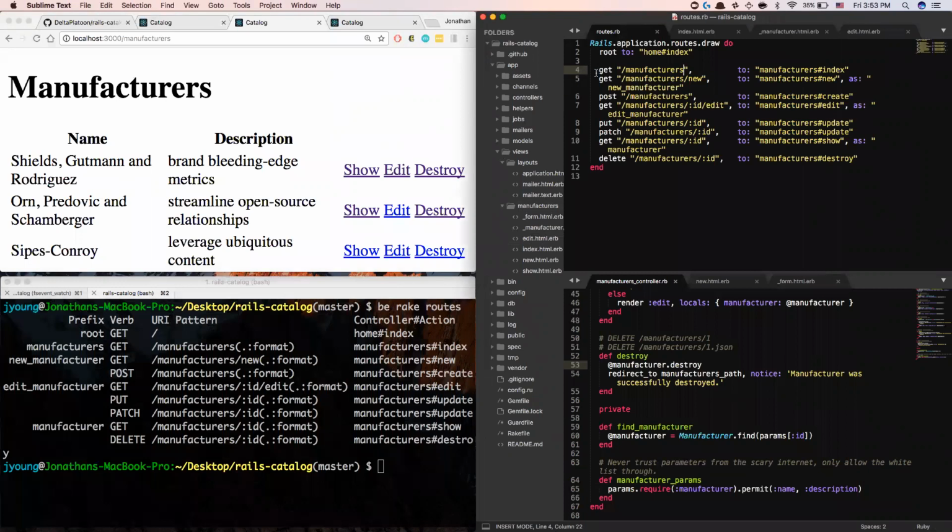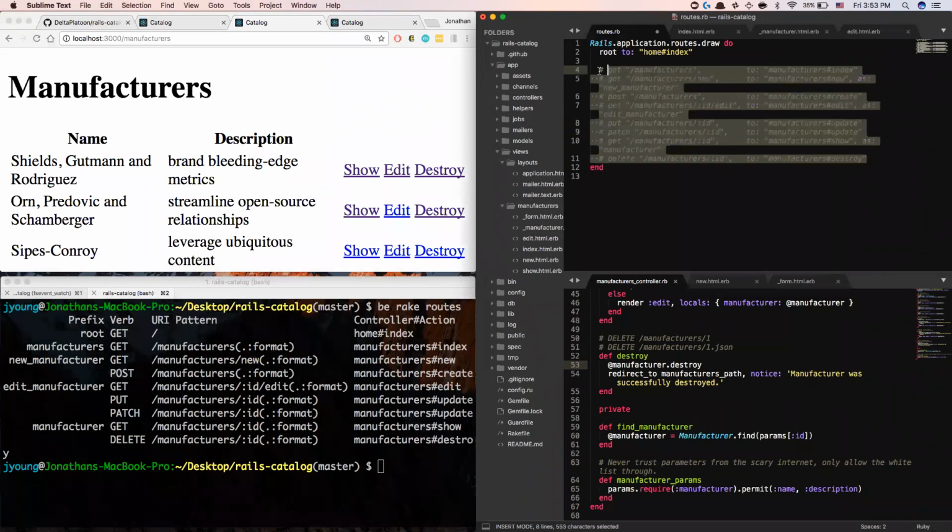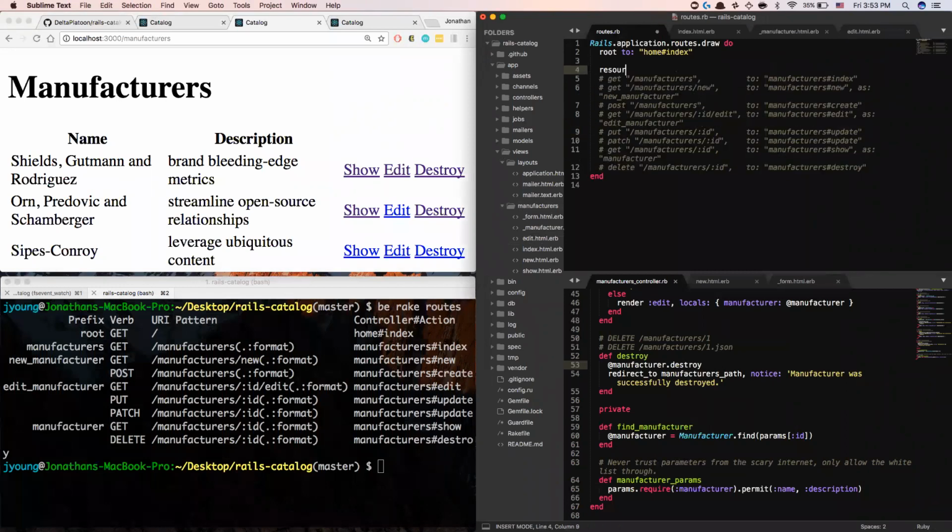As of right now, we are manually writing every single route that we have, which leads to a particular controller and then a particular controller action. It's totally fine to continue writing it this way, but Rails gives you something very nice called resources, which allows you to essentially get rid of all of this and just do resources manufacturers. And that gives you the same functionality as before. When I ran rake routes with this uncommented, this is what I got as a result.